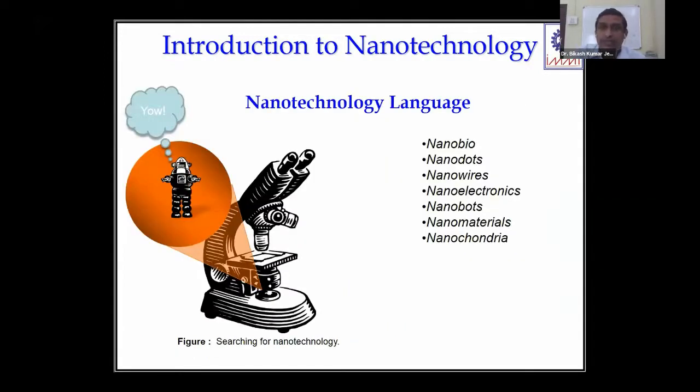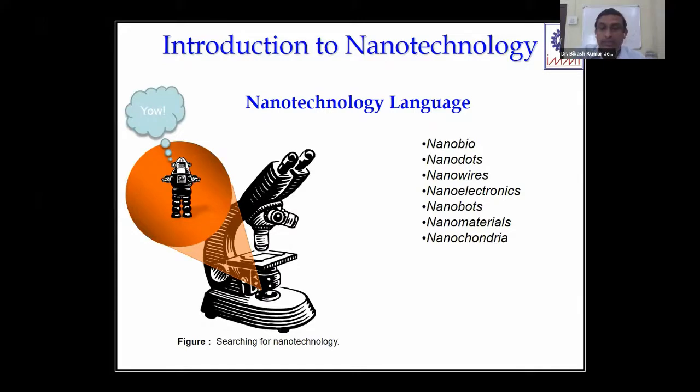You can see that nanotechnology language has been introduced, because you can put nano in front of any word or application and it gives a different word. If you are working in bio applications or biochemistry, you put nano, then nano bio. For small particles, dots, you put nano: nano dots, nano wires, nano boards, nano devices. So many terms are using nano, and new dictionary words are coming up.